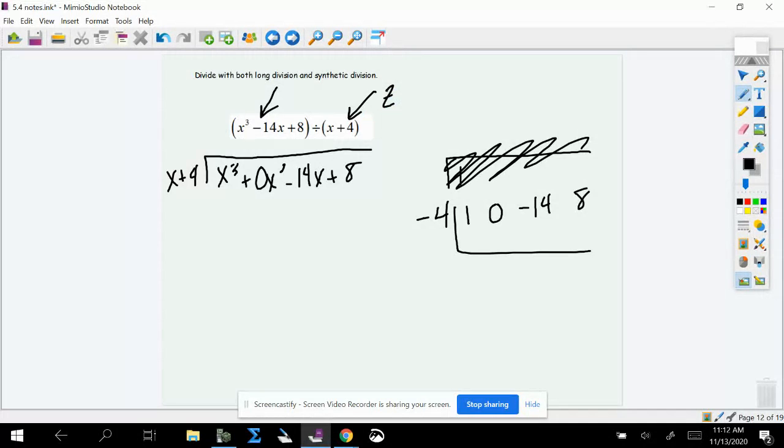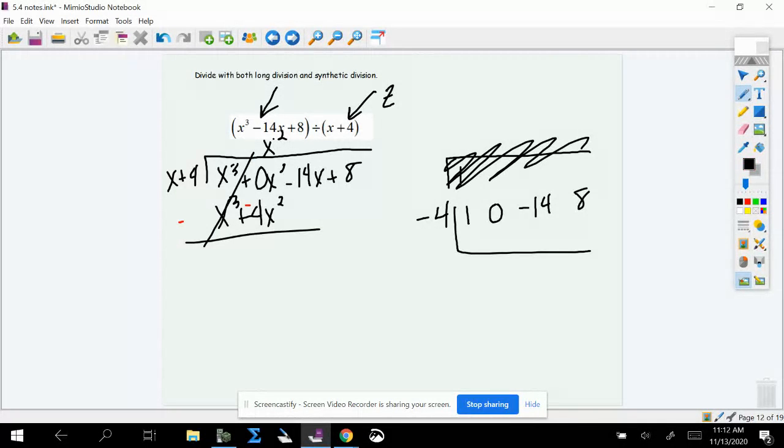So the long division, I'll get that one done first. I want to see what I multiply x by to get x cubed. That's going to be an x squared. So I'm going to multiply through, so I get x cubed when I multiplied and 4x squared. I'm going to subtract, so I'm going to change my signs.